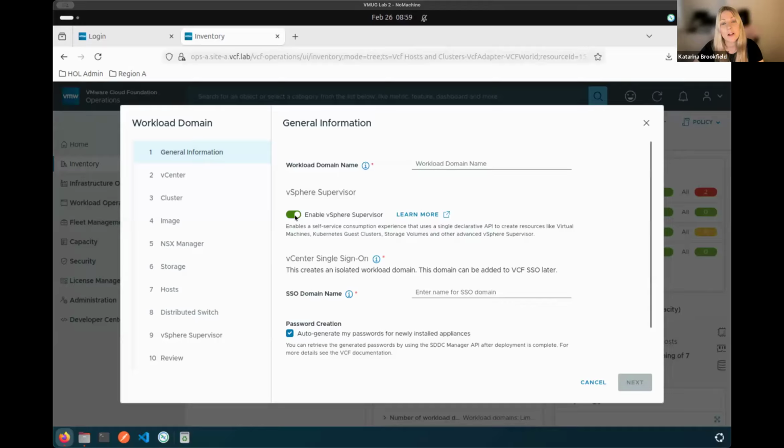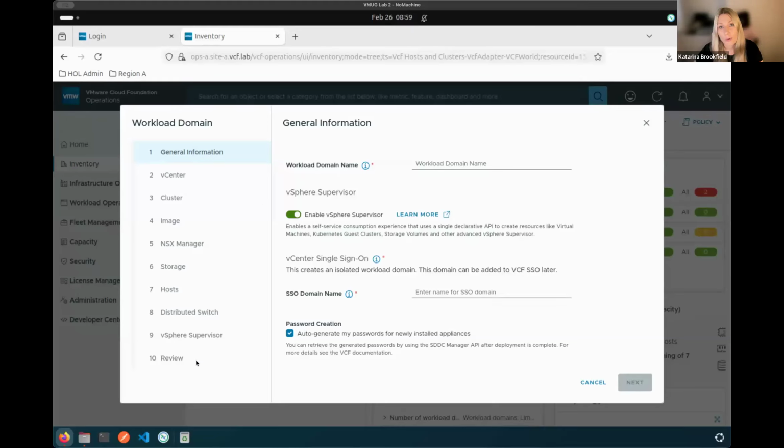If you disable this, it will not enable anything. You can still do it in a different way, which I will show you. So don't panic if you don't enable it through this flow. You can still do it later. The main message is that if you want to use VKS or any of the services, you do need to go through the enablement process. So to make it easy, you can do it directly through this.